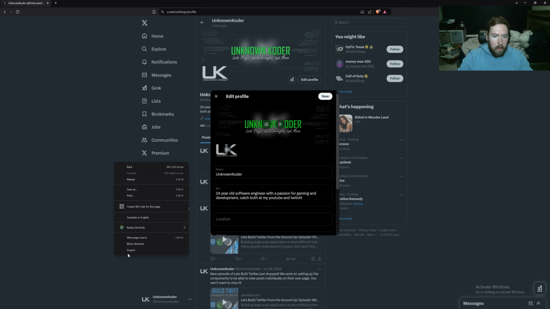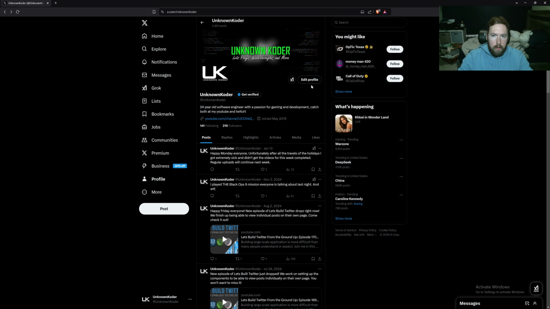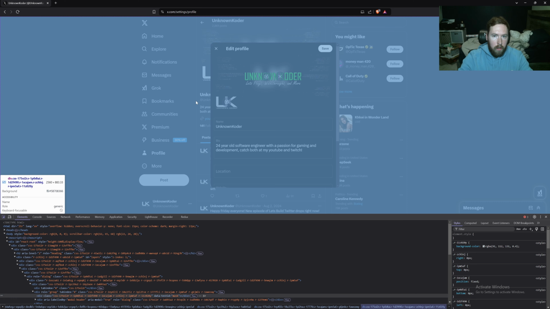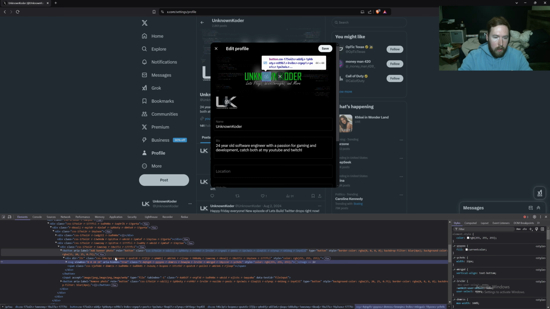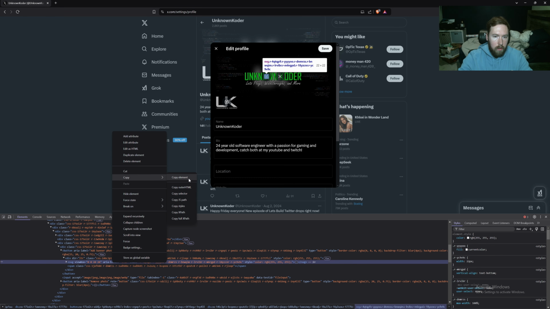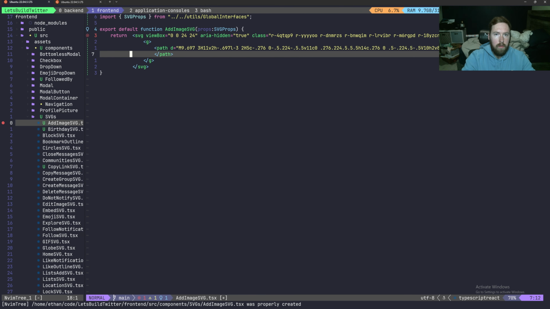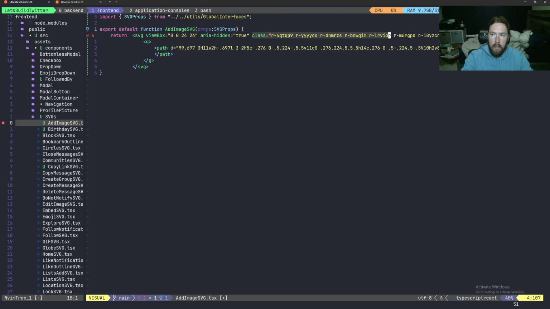Okay, let's inspect, and it's going to be this little image icon right here. Let's hover over this svg, copy the element, and we can get out of this and paste it in. I'm going to clean this up and be right back. Looking good. Let's get rid of this class at the end of this, as well as the style. It looks like the style was maybe slightly not white, or it is all white. That's fine.